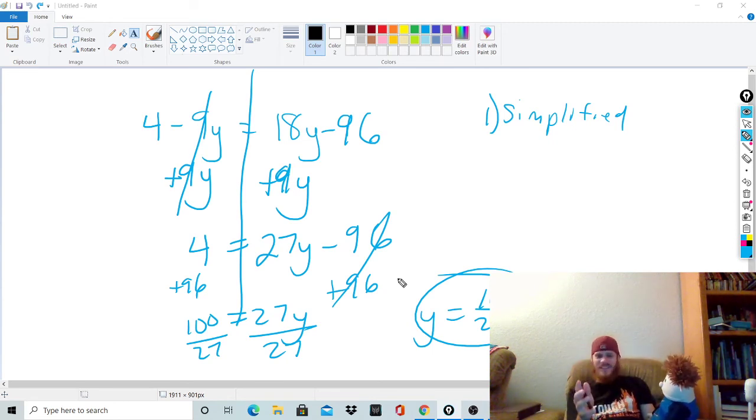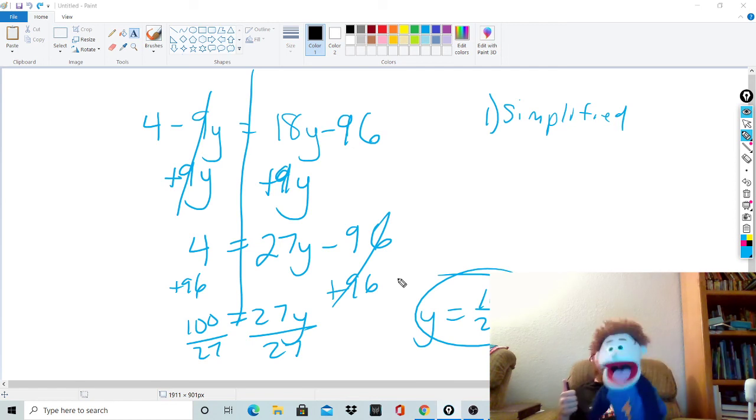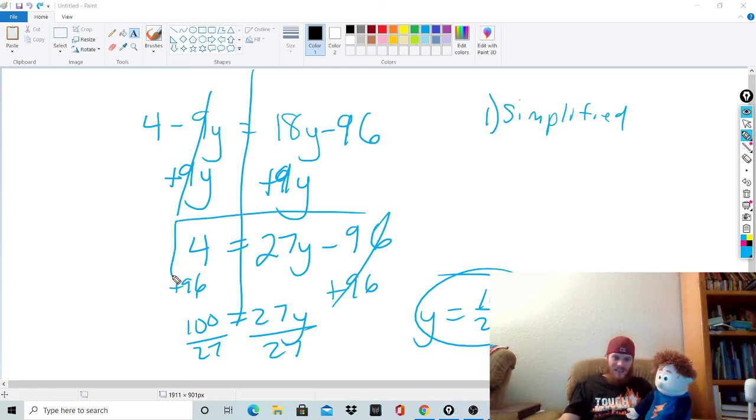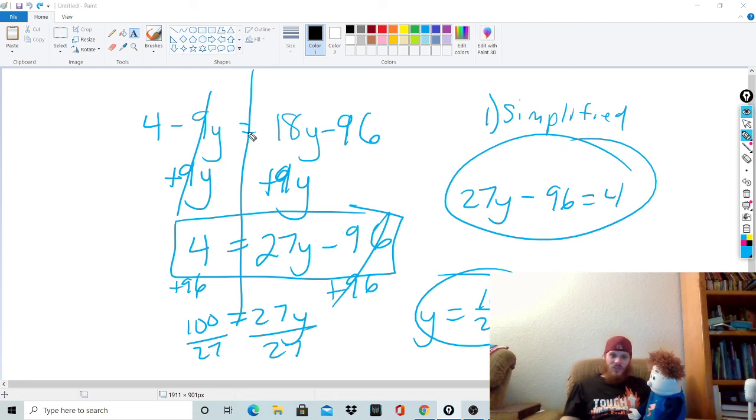Oh, good. Hopefully this helps, guys, because you're going to see some tricky ones where you'll have a variable on both sides. So remember, simplify. Like terms, combine them on both sides. Then start moving whole terms around by doing the inverse operation, and then solve. Basically, your goal is to get it into an equation that looks like this, that's manageable, something you can do. You've seen 27y minus 96 is equal to 4 before. You can solve that. So your goal is to make this look like that by just moving terms around. You can do anything to an equation as long as you do it to both sides.